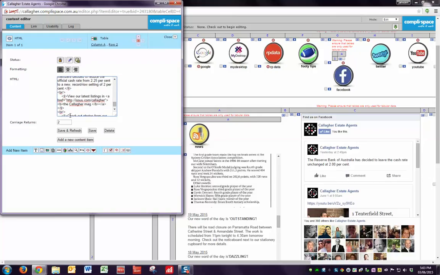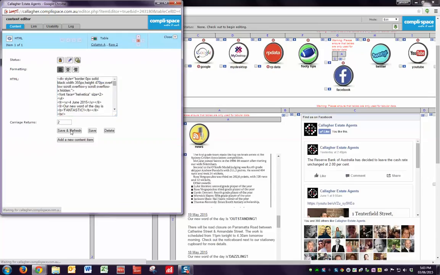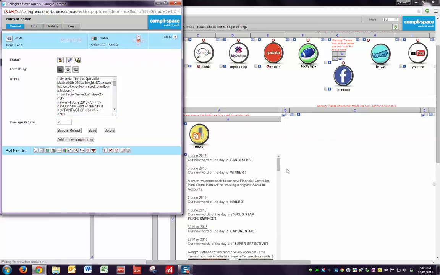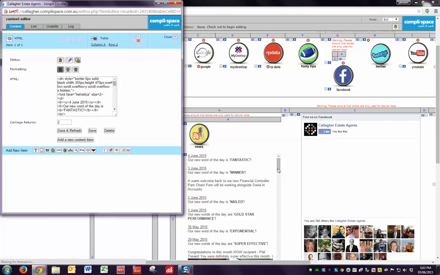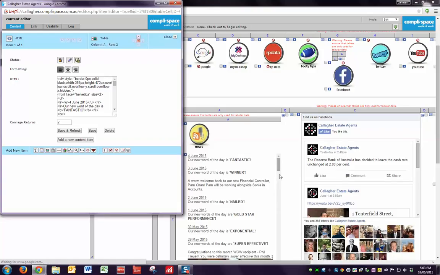So you just click save and refresh, and then you can see that that is just slightly bigger. Once the photos disappear, there will be a lot less scrolling for people really. And after a certain date, people don't scroll back that much anyway, and they don't really check what's up there. So yeah, that's how you update news.